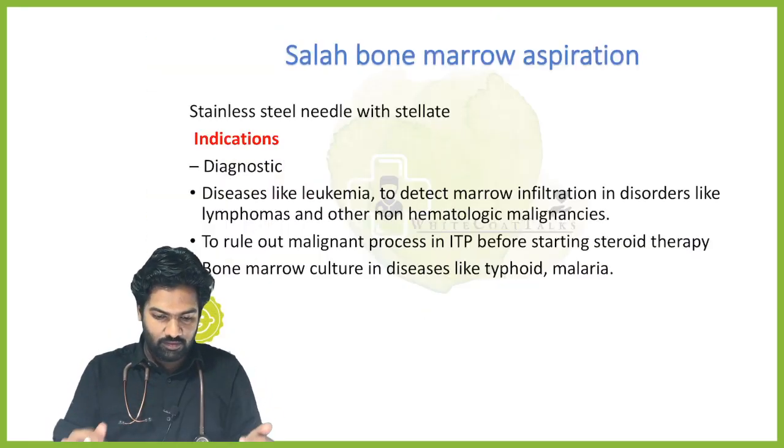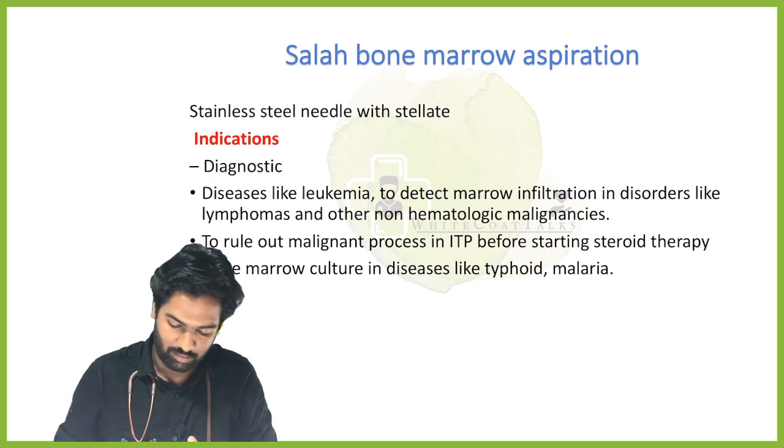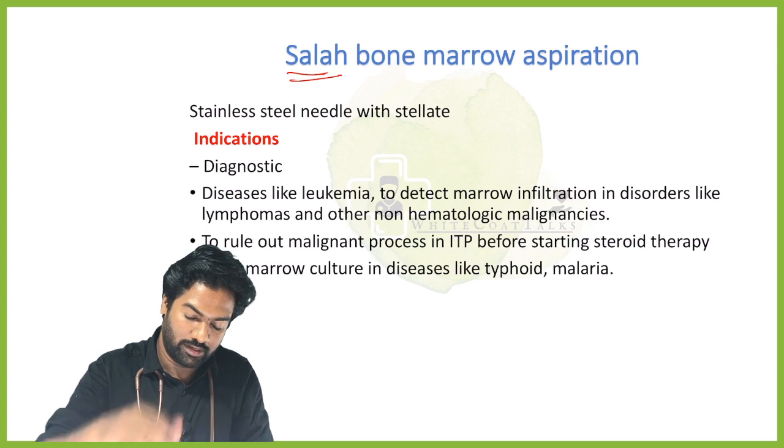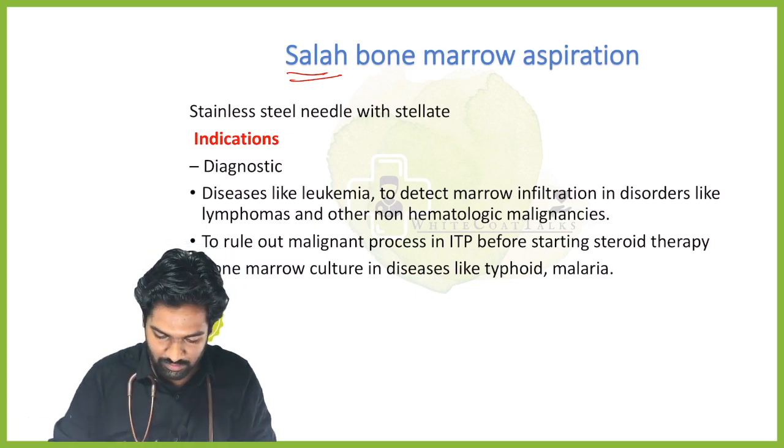Fine. Next, I have written here Salah's bone marrow aspiration needle. Most of you will get confused with it, so first we'll see the needle and identify it. I'll try to label the parts then and there, and then directly we'll go to indications. You can write down these indications, and I want you to remember at least 3 of them.